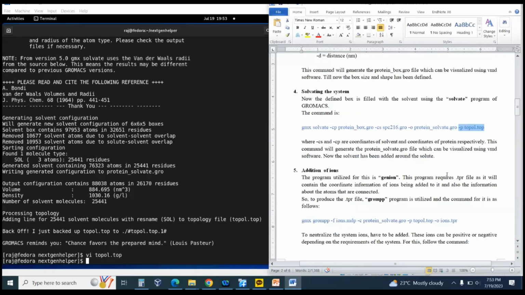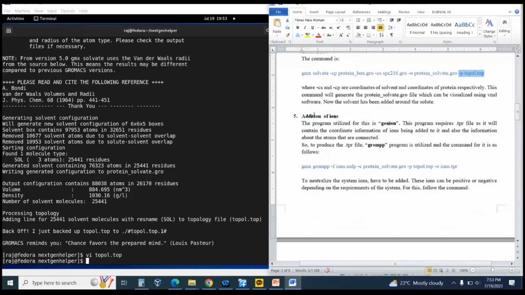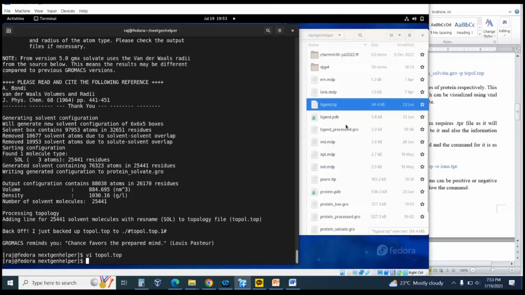Now we need to add ions. In this case, we need to produce the TPR file, that is the binary file for the simulations, and we need to engage this grompp program, right? So we will need this ions.mdp file, which I had already copied, if you remember, this one.